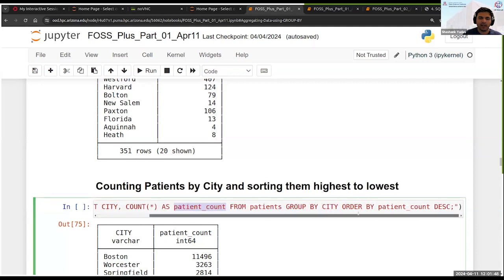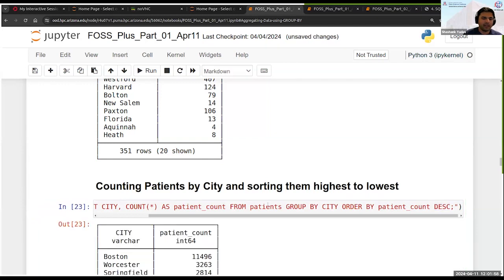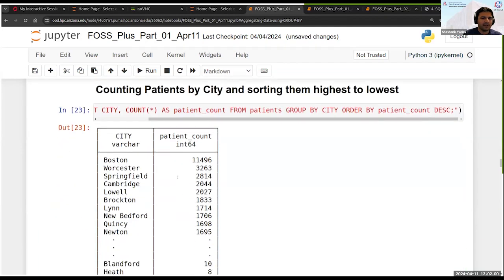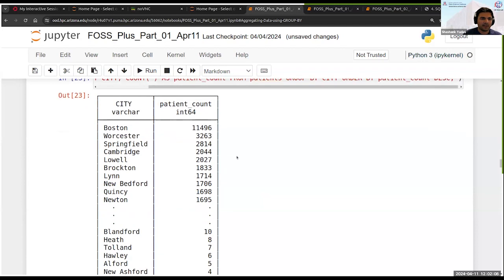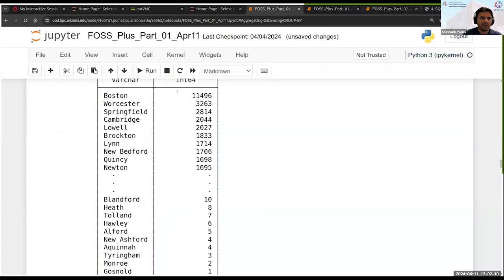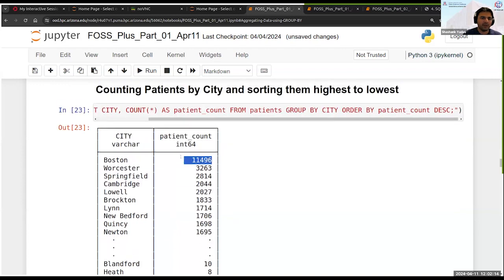So we can order the resulting data on this patient count column in descending order. Once we run this, we'll have the cities appearing in descending order of the number of patients they have. Probably it's obvious that Boston is a major city, so most of the patients belong to Boston.